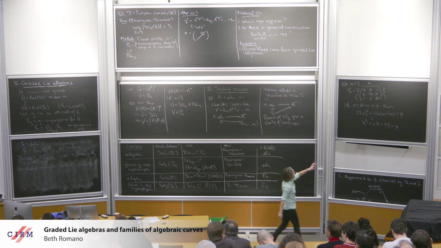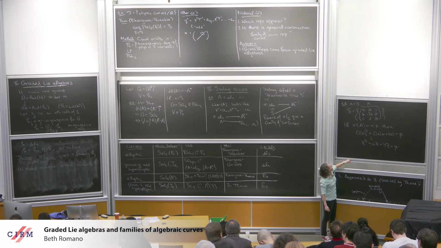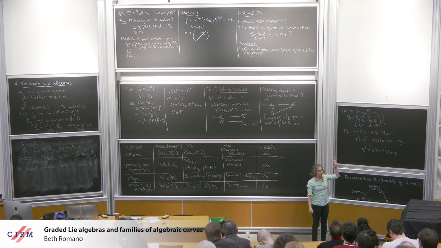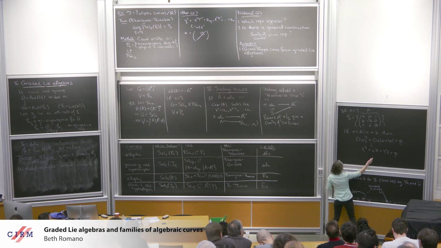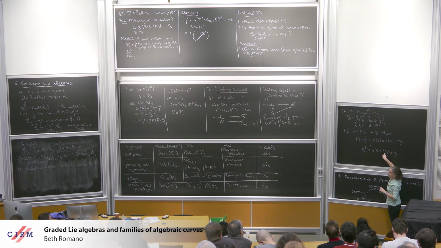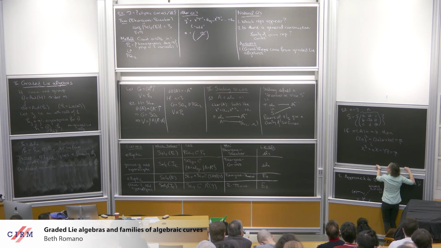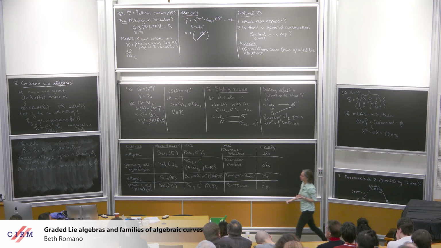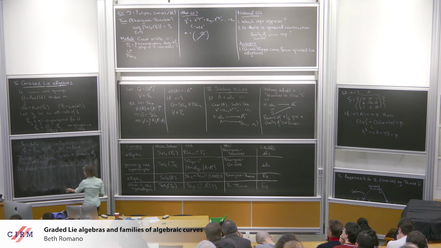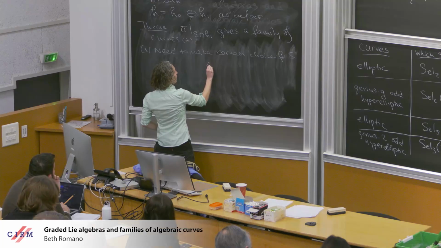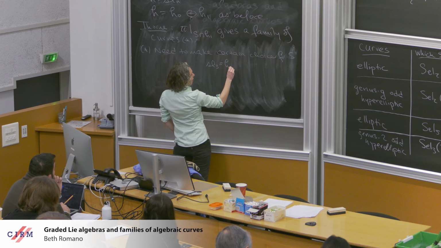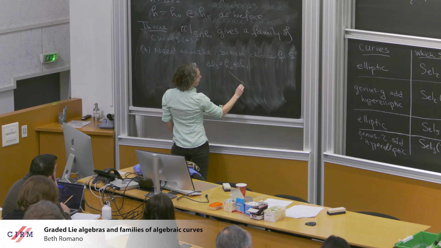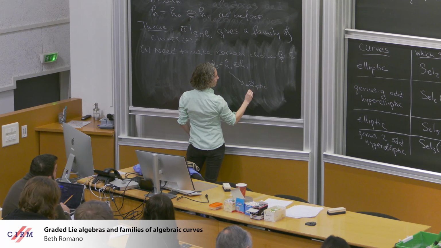So you can see in this example here, we have that matrix a. When will it be in the -1 eigenspace for our involution? It'll happen when b equals d. So that would mean, in this case, your y equals z, and you get an elliptic curve. Right, so using Thorne's construction, you can go from your SL3 grading to get elliptic curves.